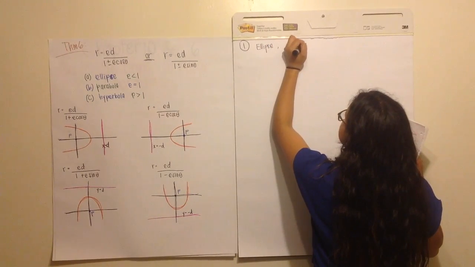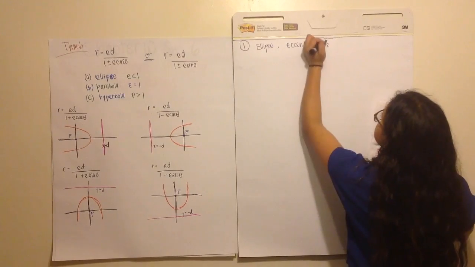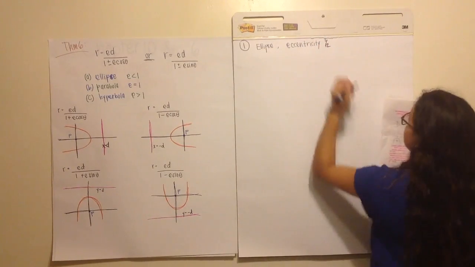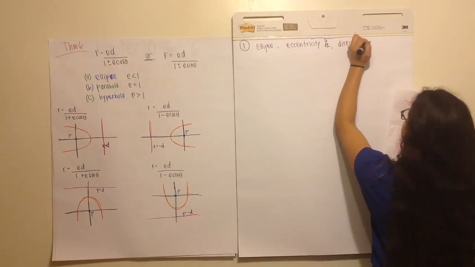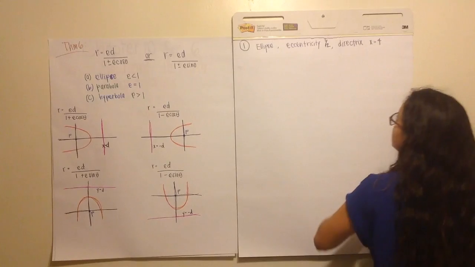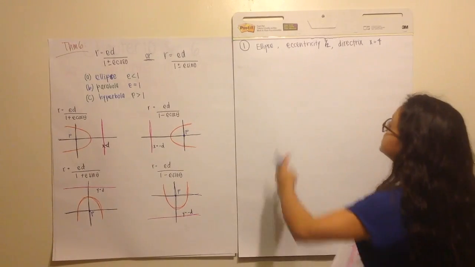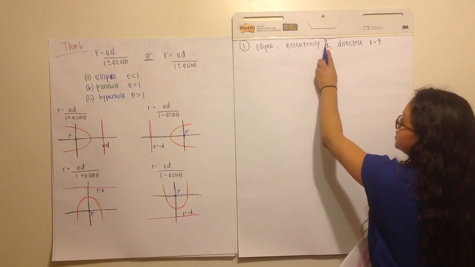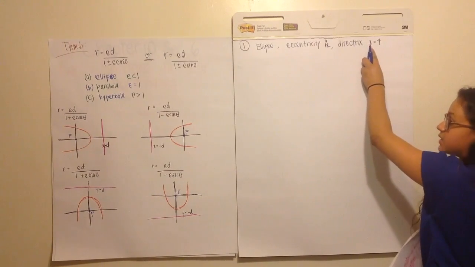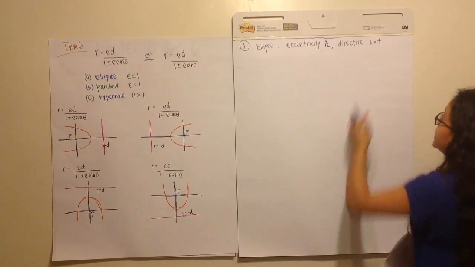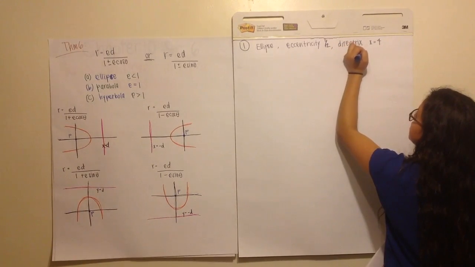The eccentricity is 1/2 and the directrix is x equals 4. So from just what is given to you, you should take a look at this. It's an ellipse. Why? Because our e is less than 1, which is 1/2. So that's what makes it an ellipse. Now look at our directrix. It's x equals 4. Look, it's x. So that means x-axis, which means cosine. It's positive, which means that you will be using the plus e times cosine theta.